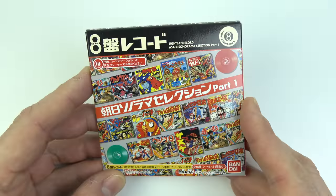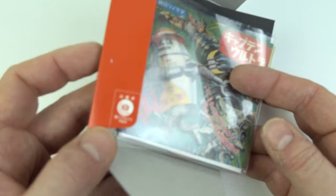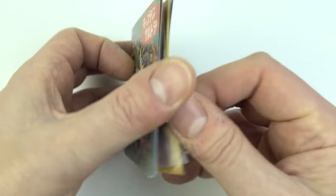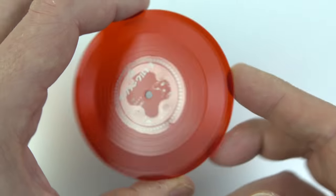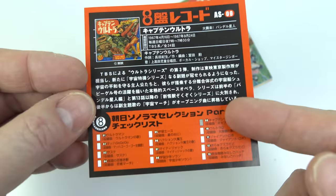Let's have a look at the record that came with this one inside the box. I believe this worked just like buying a pack of trading cards — you bought it, opened it up to see what you got, hoping it was one you hadn't already got. I noticed there's a piece of black paper in here, perhaps to stop you holding it up to the light. The one I've got appears to be Japanese vintage TV themes from the 60s and 70s. On this little disc you can hold a maximum of four minutes of mono sound. It's single-sided and runs at 33 and a third RPM. There are 13 titles listed on the checklist, but I believe there are 16 in total in this range.